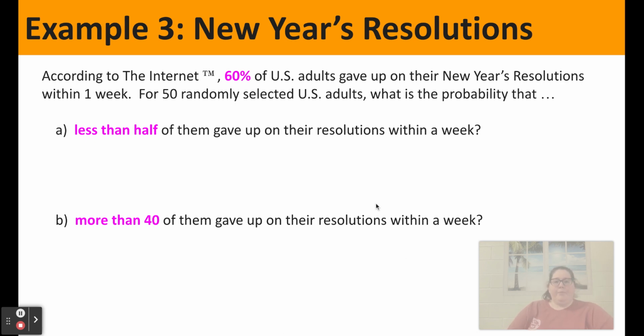So I'm going to give you a chance to do that on your own, see if you can figure out the answer, and then we're going to go over it in class next time.